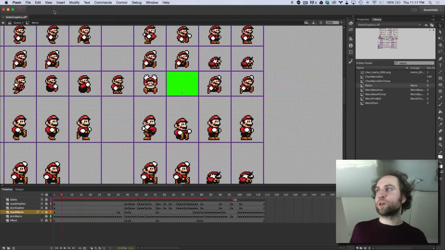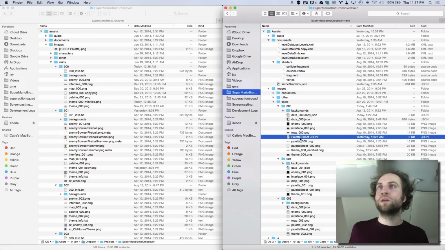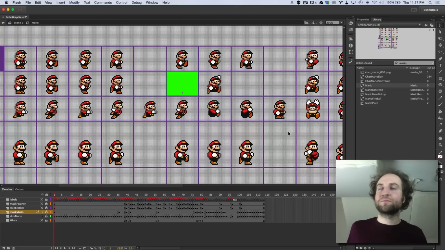So maybe we'll expand our palette editor to be able to do animations eventually. But that probably wouldn't be for a while. But anyway, in the Flash version, this data is just sent directly to the game because it's Flash, so it's compatible.